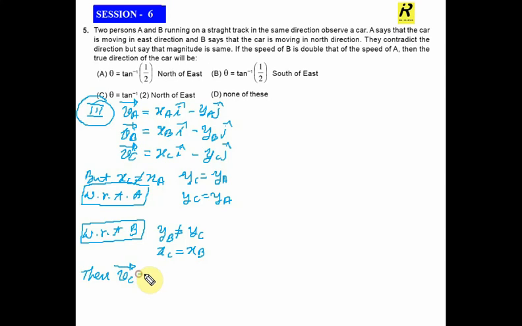Satisfying this, then we can write the velocity of the car C like this: in place of XC, I write XB as I did in my first trial. So I write I cap. Then for the y coordinate, it is YA, so YC is equal to YA. So this is J cap. This is how I can write VC. So now I rewrite the relative velocity. The relative velocity of the car with respect to A is XB minus XA, right? XB minus XA into I cap, and the y components cancel.